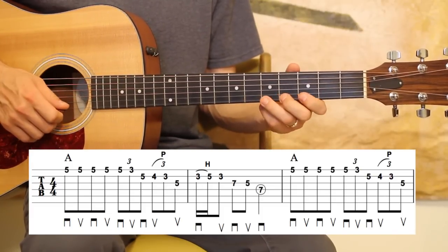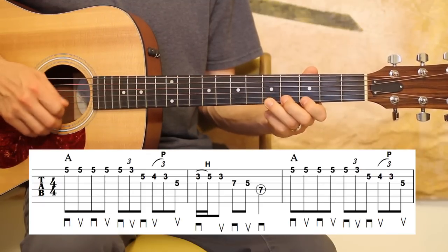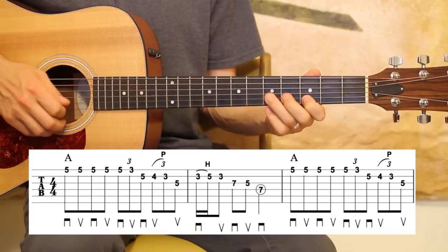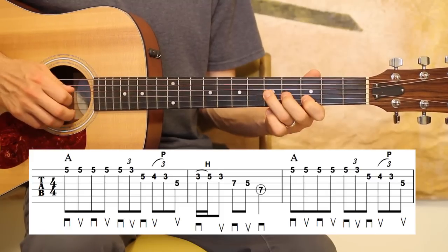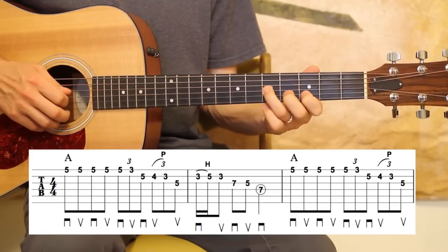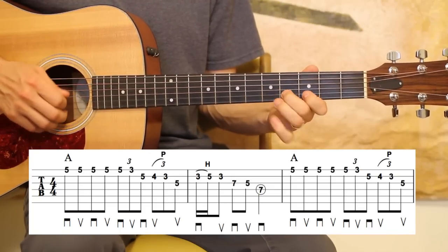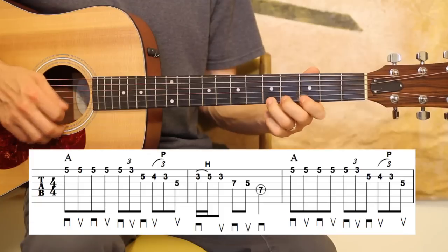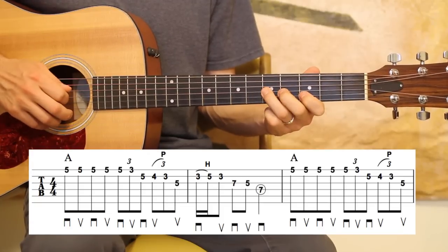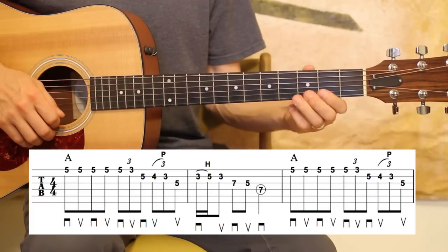So our first measure, ready, go. Triplet, triplet. That's that second half of the bar. I'm using my first and third fingers the whole time. Triplet, triplet. Down, up, down, up, up. And I kind of start with a little slide.